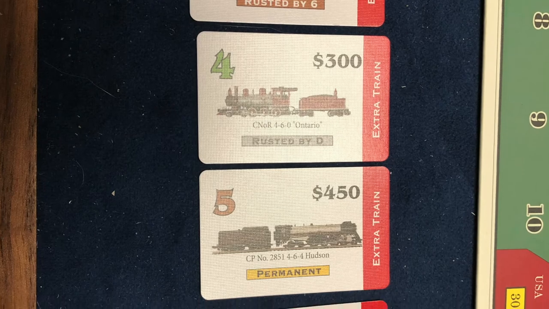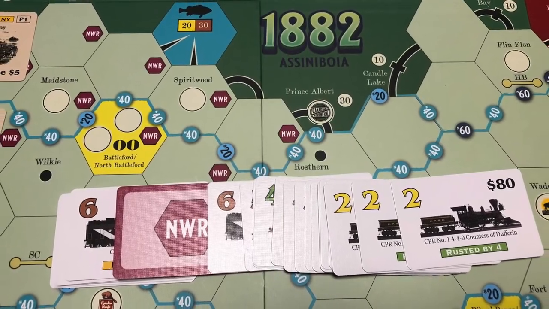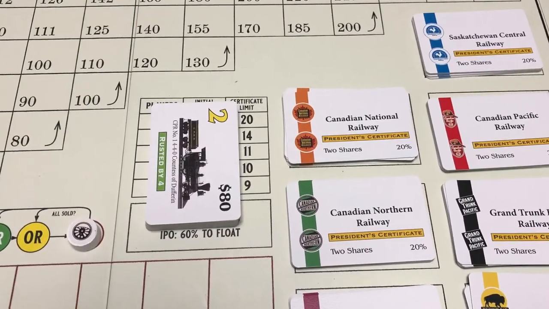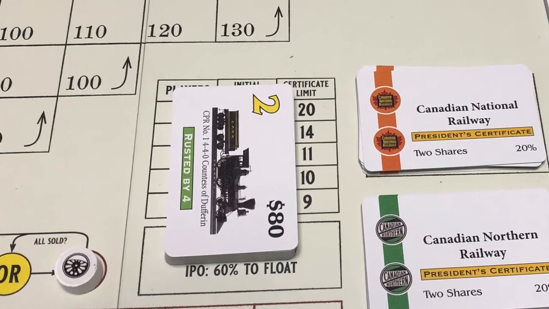Shuffle and randomly select one of the extra trains. Place the Northwest Rebellion card in the train stack under the first train of the type randomly selected. Then stack the trains on the board. The rulebook seems to indicate that there is a special place for them. We just put them over the bank information.